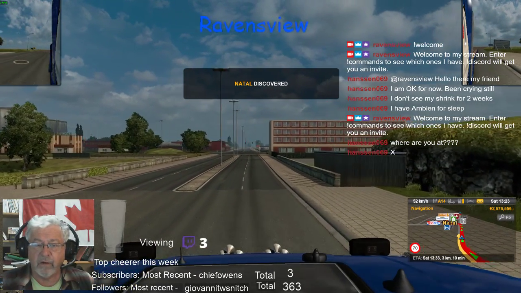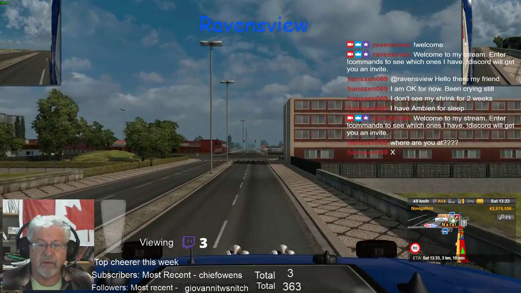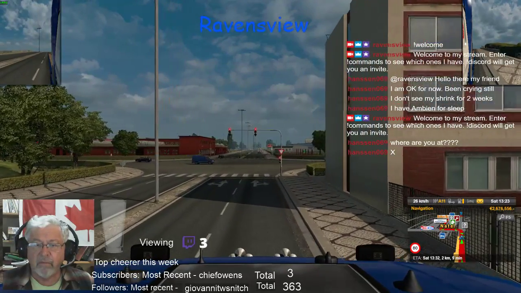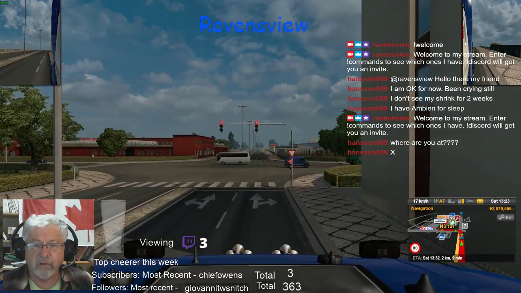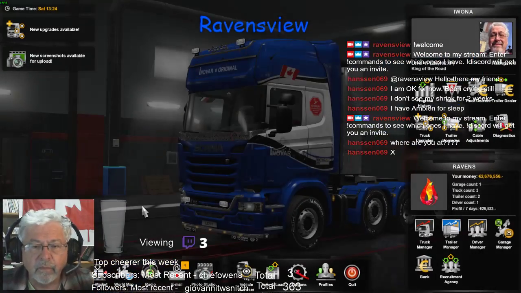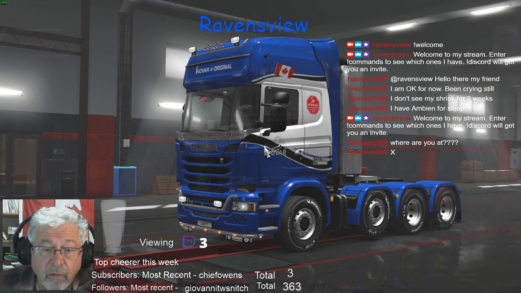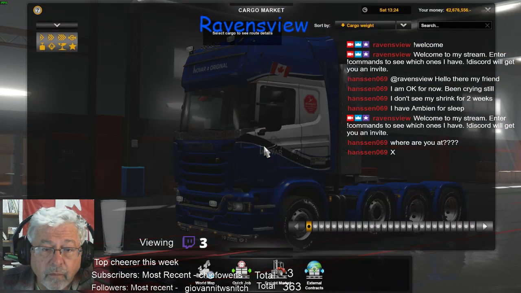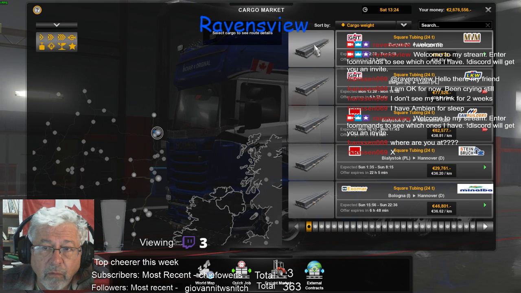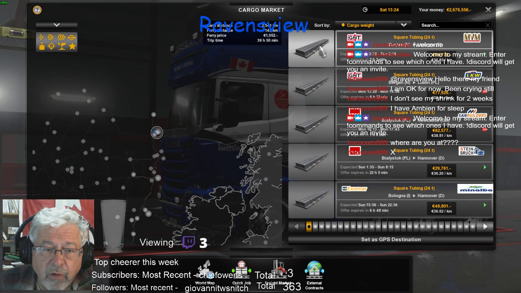Natal discovered, yes. Well, let's just look and see what we can get in Natal. Now we have our own trailer. So, Natal, and we're going on cargo weight. So we can do tubing. And we don't want to do any of these. There's going to be a whole bunch of them going to Europe.